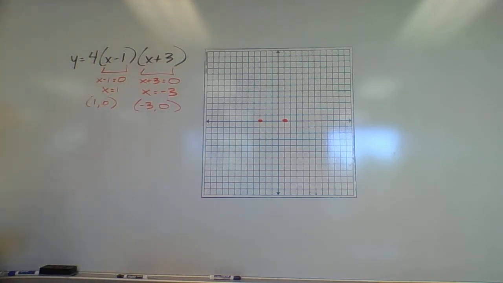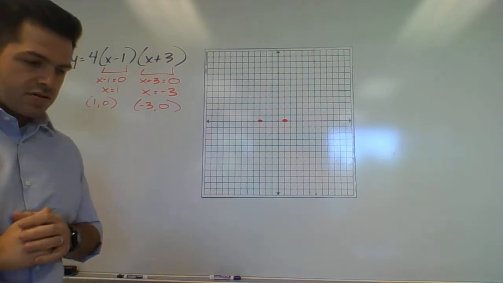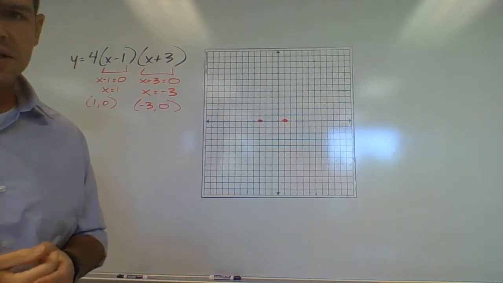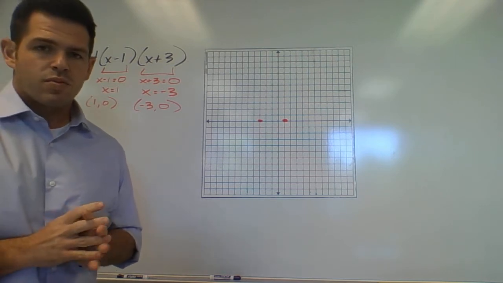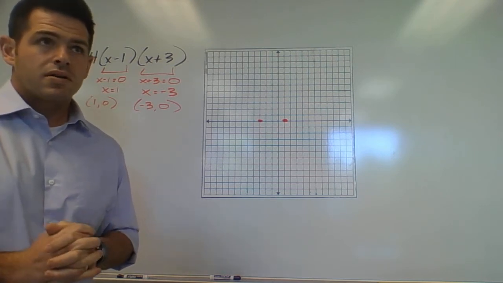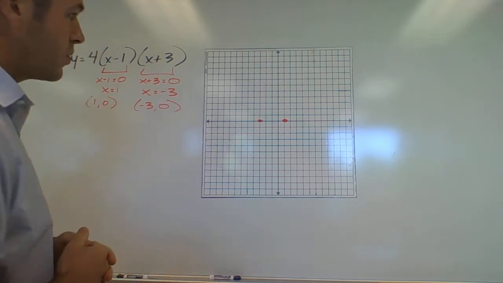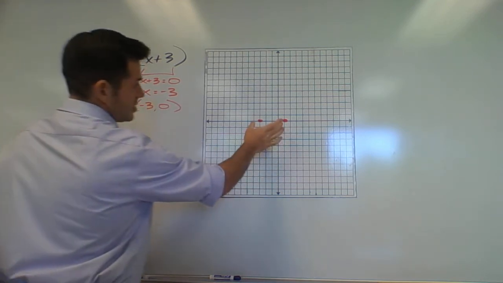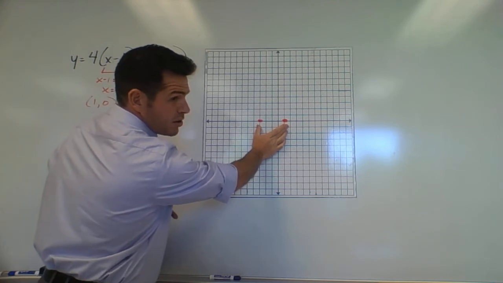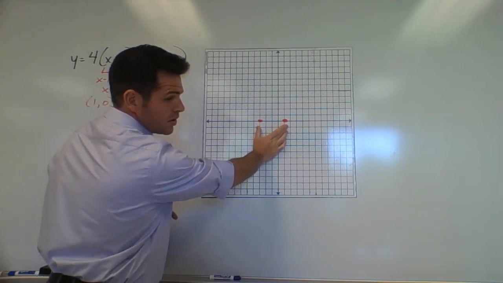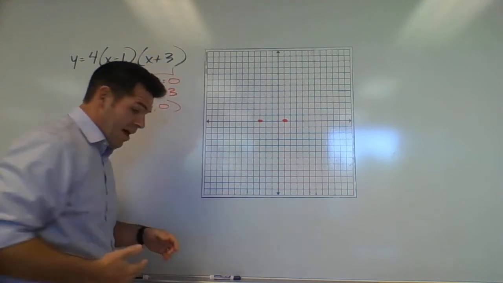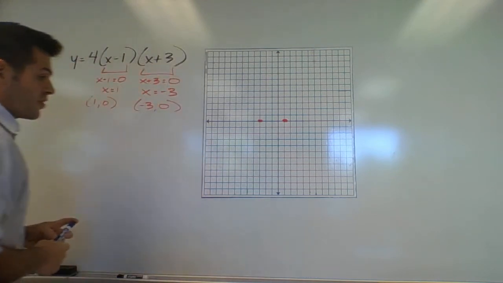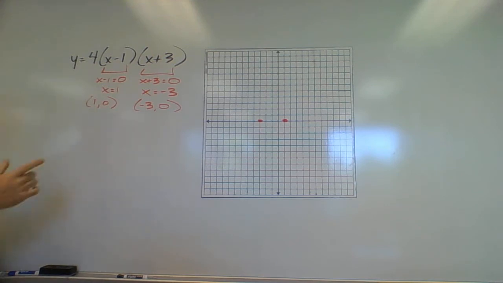Next thing up, once I have those intercepts, what I'd like to do is try to figure out my vertex as the third point of the potential 5 points that I'm looking for in this problem. Do recall that there is a mathematical way and then a picture way to do this. Maybe you're able to look at these dots right here and figure out what x value would be in between those. Maybe you need to go ahead and use a formula. So just for math purposes, let me go ahead and try to figure out the x value that would be in between those.